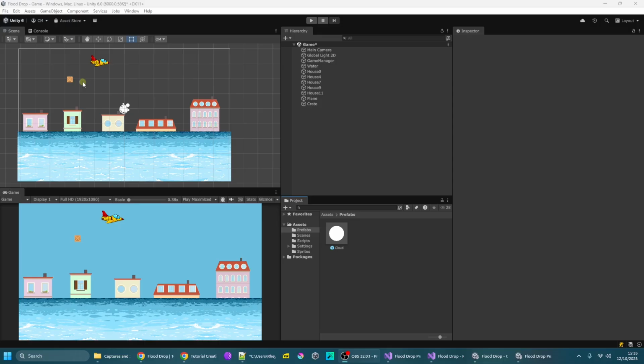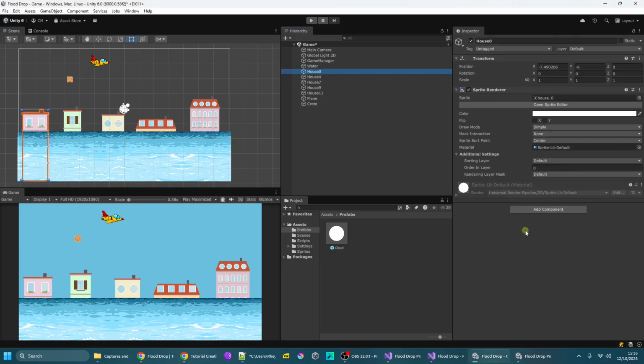The idea of the game is we want to drop these crates onto the roof, but make it just a little bit difficult to do that, so that there's a chance that they could bounce off, roll off, miss, and fall into the water, and then they're lost at sea. And the idea of the game is that we try and deliver as many of the crates as possible. So there's 2 things that we need in order to do that. We need something called a collider, and we need a rigid body, and the rigid body controls all of the physics. So I'm going to set up the colliders first of all.